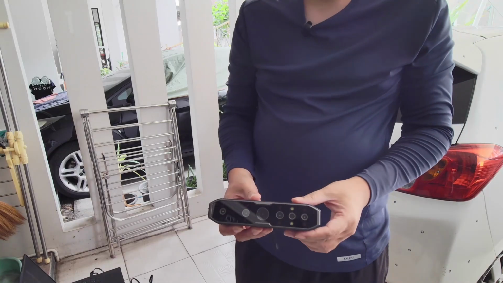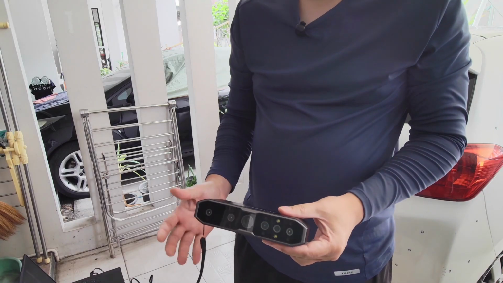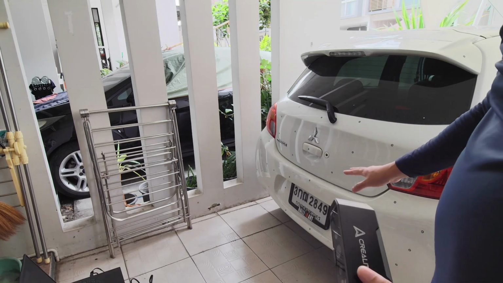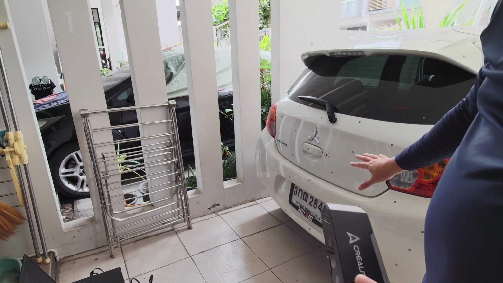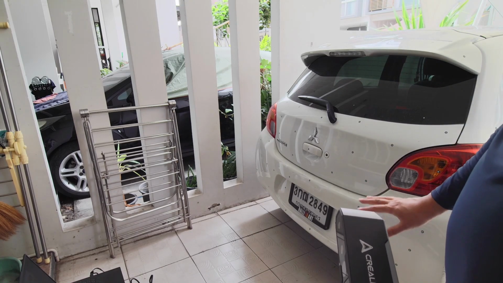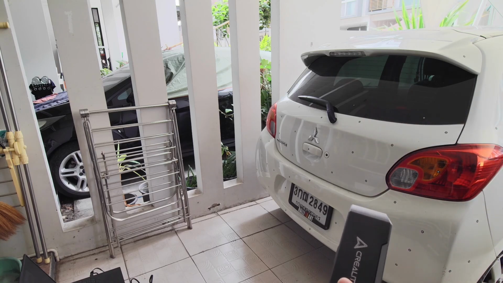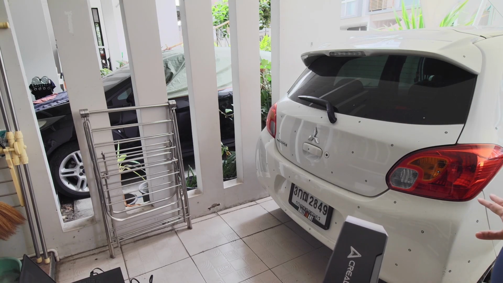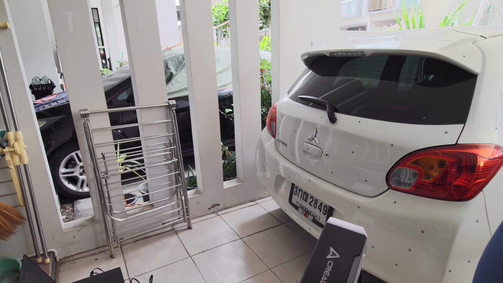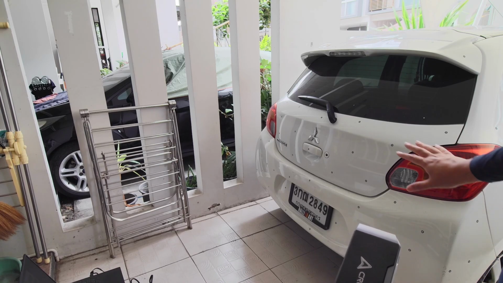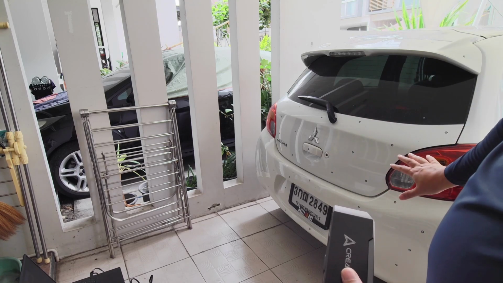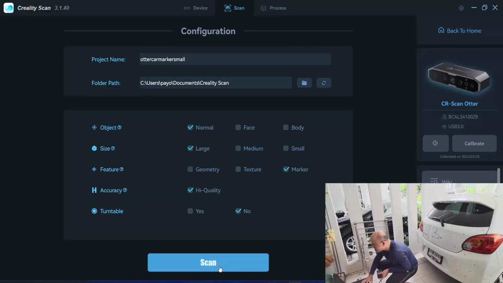I do a retest with the Otter for the car body scan. This time in the marker mode, I will just scan the backside of the car here, to see if a smaller area will give a better resolution. On my last scan, I scanned the back and also the side of the car, and the resolution that I got was only 500k point clouds, which is really low. When I was scanning the scooter, I got like 6 million point clouds. So it could be that the area I scanned is too large. So I will just scan this backside here and see if I can get a better resolution.